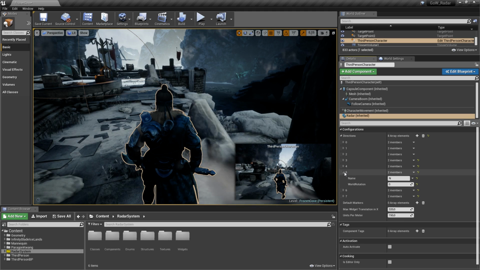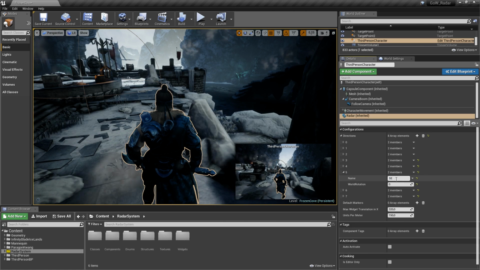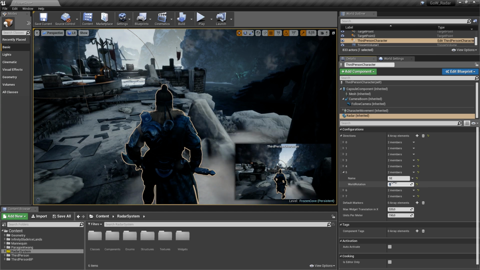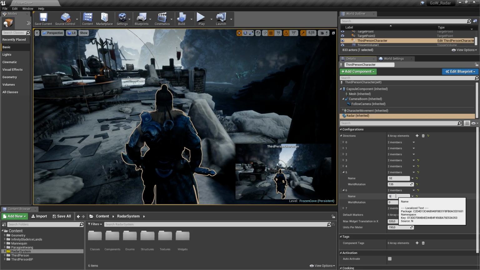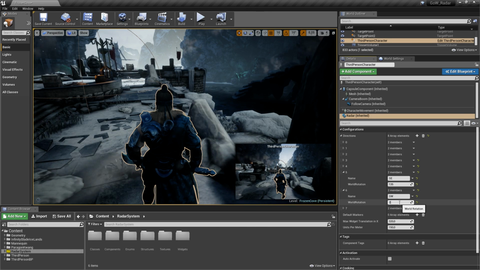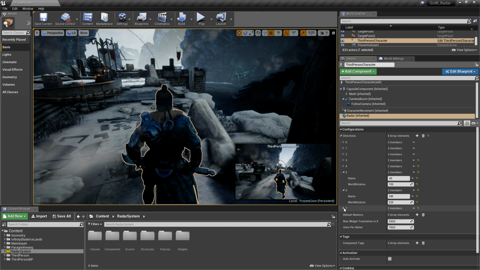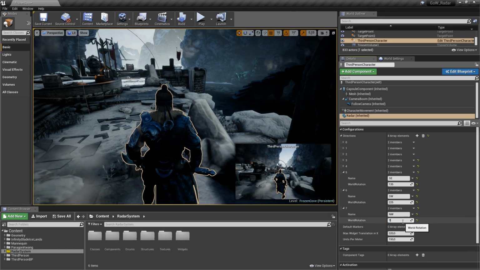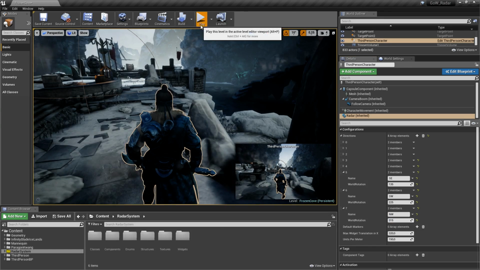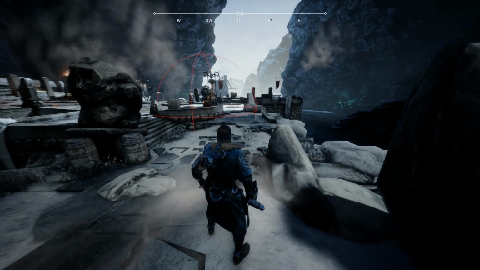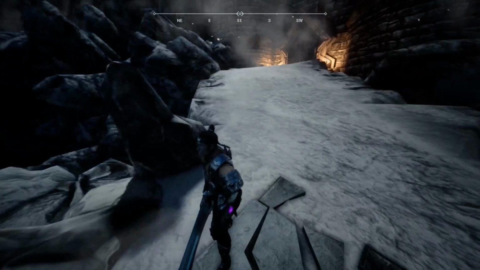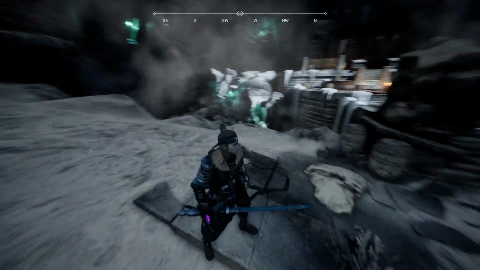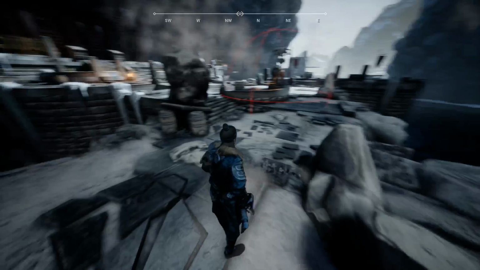Then let's go to the next one. This here will be southeast, which are the 45 degrees from before plus 90 degrees, so 135 degrees. Then there will be southwest, and that is 225 degrees. And finally, northwest, which is 315 degrees. Okay, if we hit play now, we've got all of the directions we just added. We're facing north, northeast, east, southeast, south, southwest, west, northwest, and north again.